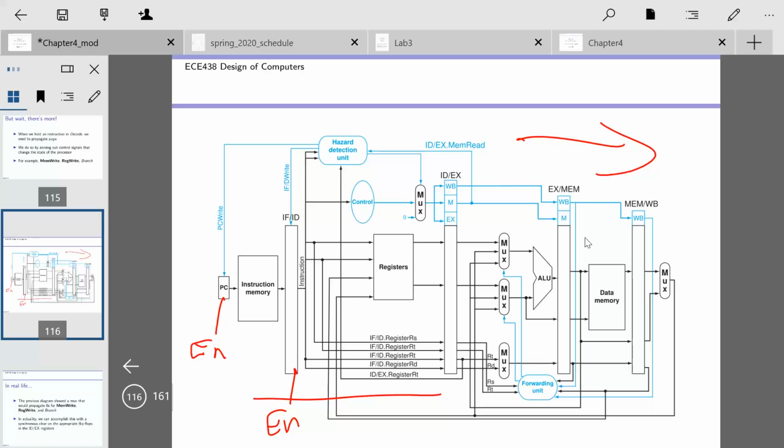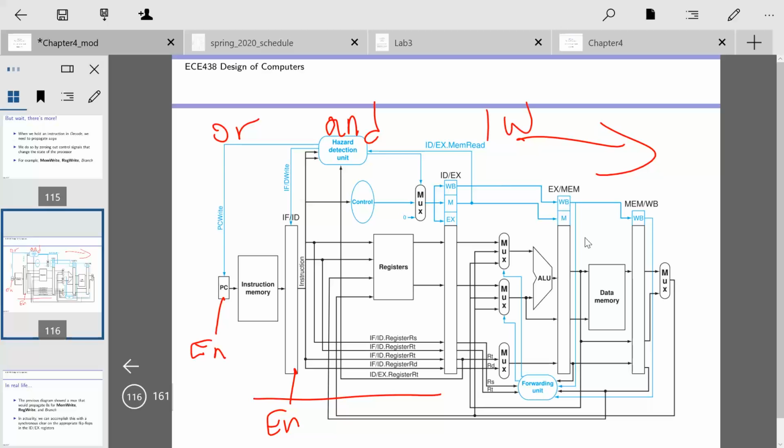When they're 1, they go ahead and latch a new value. When the enables are 0 or deasserted, they just hold the value they had before. That has the effect of basically holding the prior instructions. And if you remember, I'll go ahead and draw them up here. We had the AND and the OR, and then we had the load word.